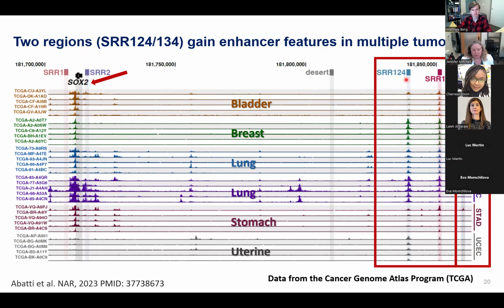Instead, Luis found these enhancers that are a little bit closer to the gene, but still quite far away, that are 124 and 134 kilobases downstream of the human gene. And these seem to be becoming accessible in a large number of different subtypes of cancers. This was a little bit unusual because, as I told you before, enhancers are generally very tissue specific. So we weren't really expecting to see that a number of different cancers might have the same enhancers becoming activated. And so we wanted to look at these in more detail.